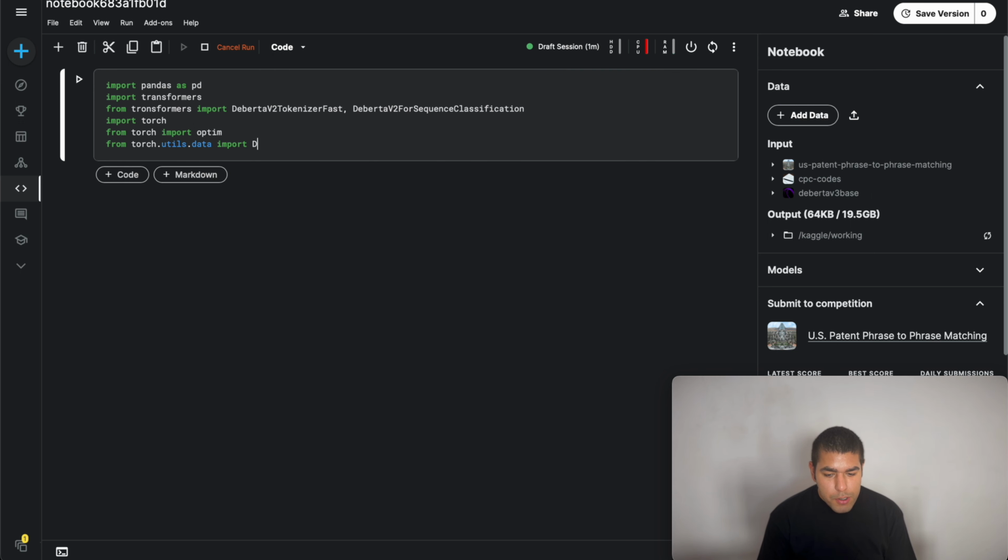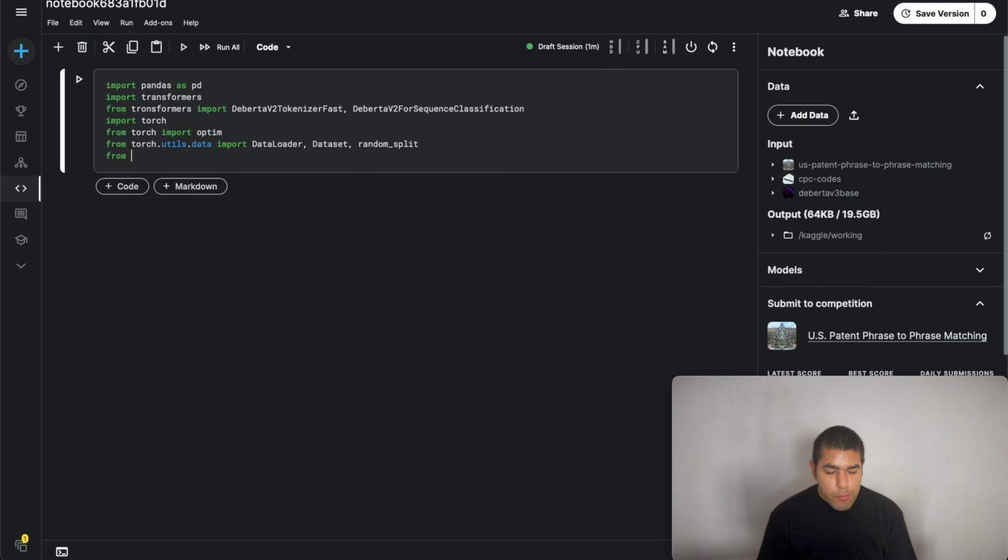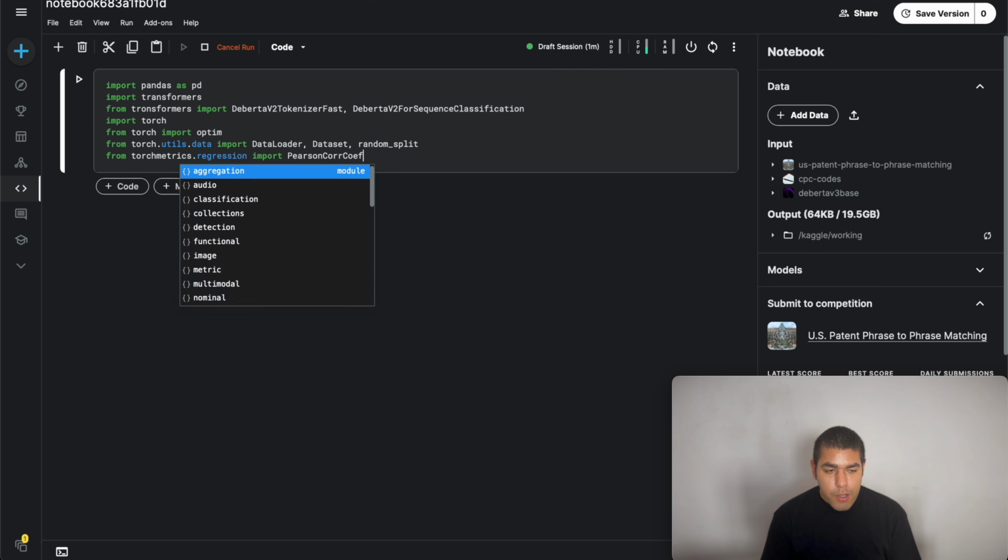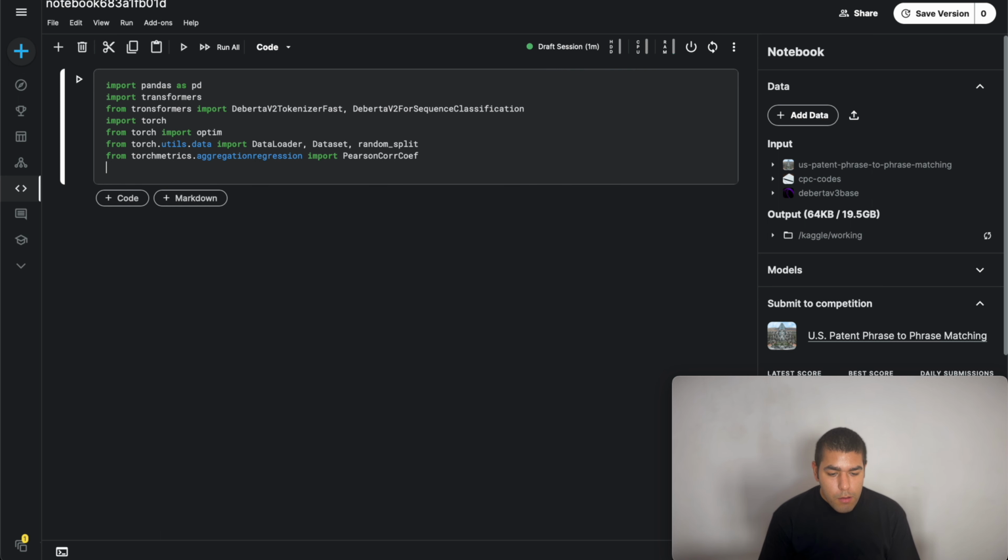Again, from torchmetrics.regression, we are going to import the Pearson correlation coefficient I mentioned in the beginning. Now this is evaluated by Pearson correlation coefficient, so we are going to need it. This is just regression.